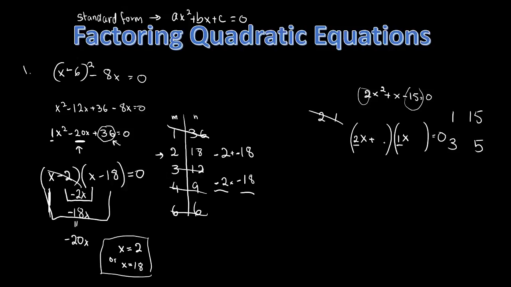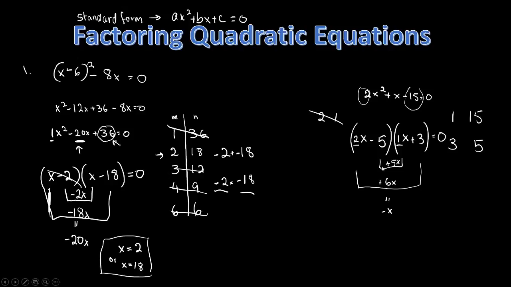So I'm going to do a plus 5 over here and a minus 3 over here. And I think you can tell that that's not going to work, because minus 3 times 2 is going to be a negative 6x, and this is going to be a positive 5x. Since this is going to equal a negative x, we need a positive x. So the obvious thing to do here would be to switch the signs, so that we end up with a negative 5x and a positive 6x.